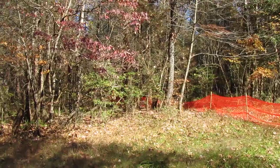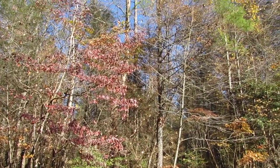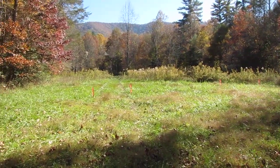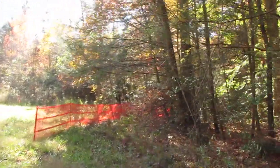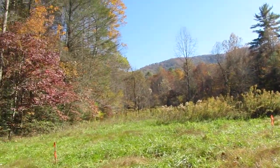We have quite some traffic because we are right in the leaf looker season and everybody wants to go drive ahead to Brasstown Bald and see all the changed leaves. We see it on this video a bit too, but first we look at how that looks so far. Not much got done — they put up some sticks markings and made a little bit of fence. I'm standing here basically at the point where I did the other video.